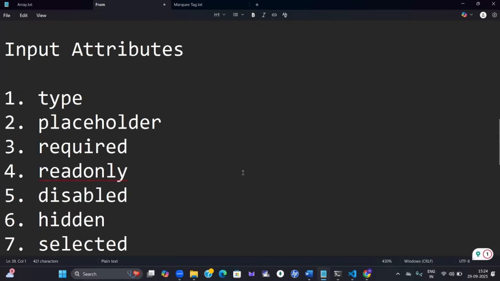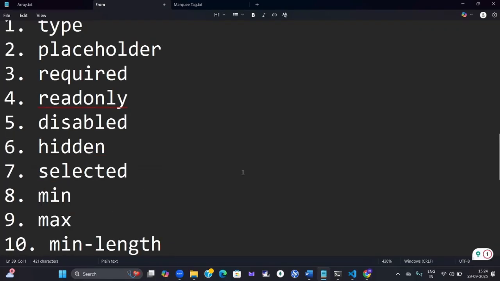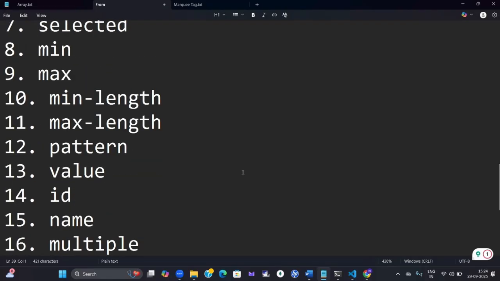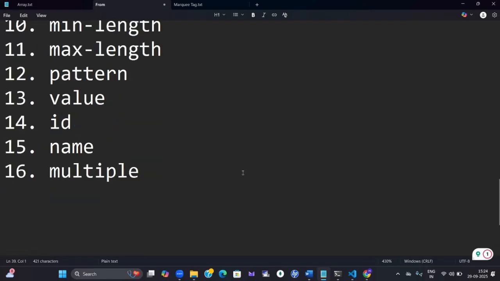Type, placeholder, required, read only, disable, hidden, selected, min, max, min length, max length, pattern, value, id, name, multiple. Is there anything missed? ID, value, read only is there, disabled, done. That is a different one, it will not come under the attributes.